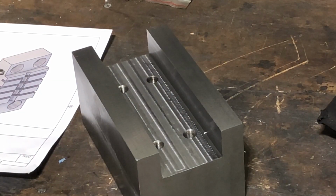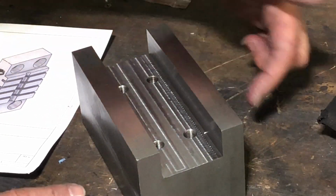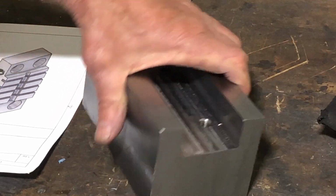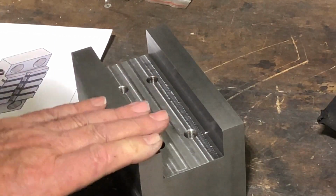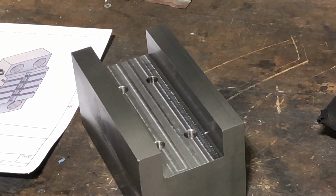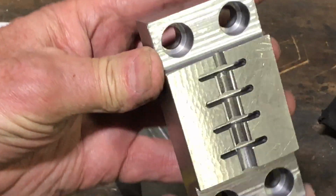Okay, here is the base block. Now, originally I was going to have this made out of two pieces and a center part. There'd be bolts that held these things together, and I thought, why do that? Let's make this whole thing out of a single piece. So that's a 1018 steel. I have ground the top and the bottom so I make sure that I've got a good reference edge. And then here is the block that I have made already.